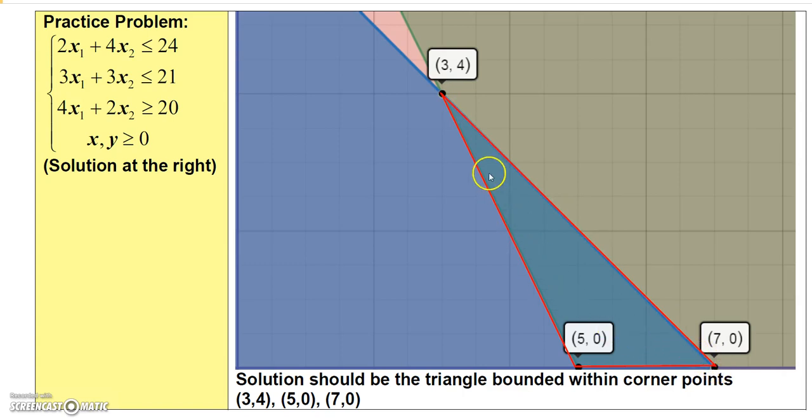So that's your region, and that's a bounded region, and it has 3 corner points: (3, 4), (5, 0), and (7, 0). And we knew these two. We identified those when we were graphing the lines. So we knew this was (5, 0) and this was (7, 0) from our earlier graph. And then of course I already told you where you got this point. This point is just from the intersection of 2 of your lines, so you just solved a system of equations to get that point. And so that would be a bounded region.